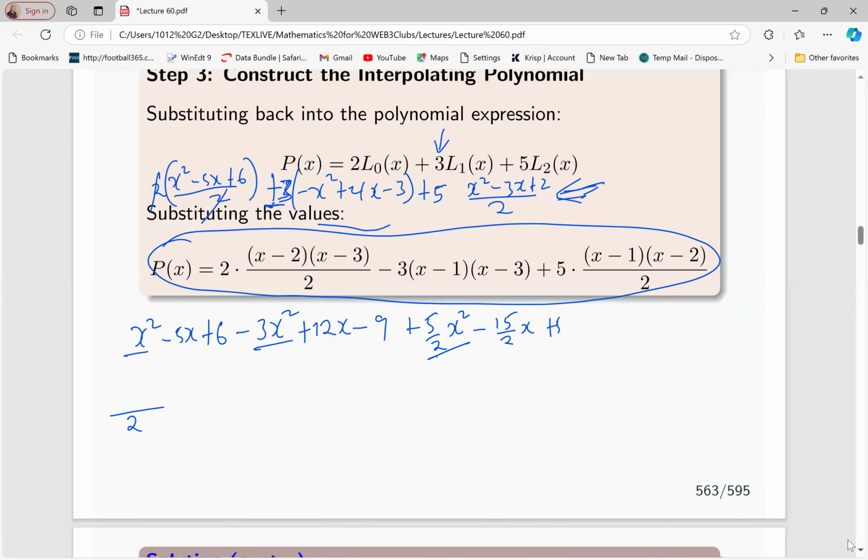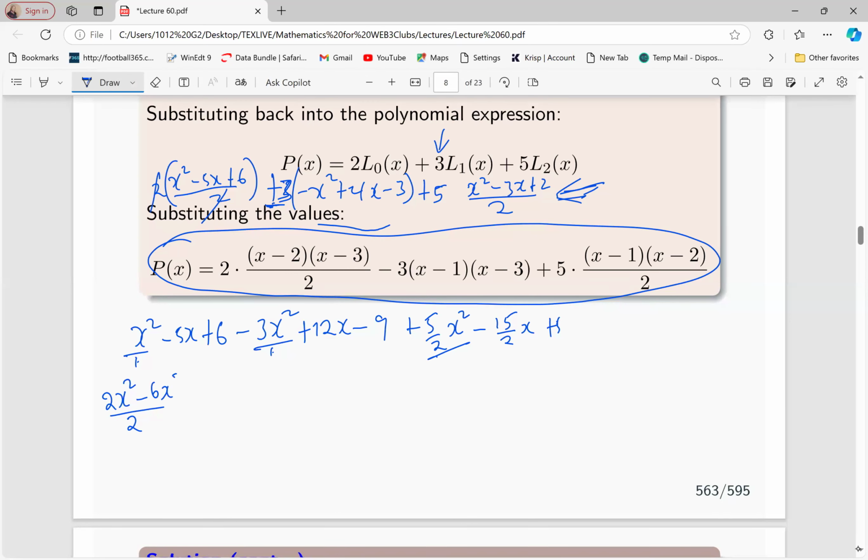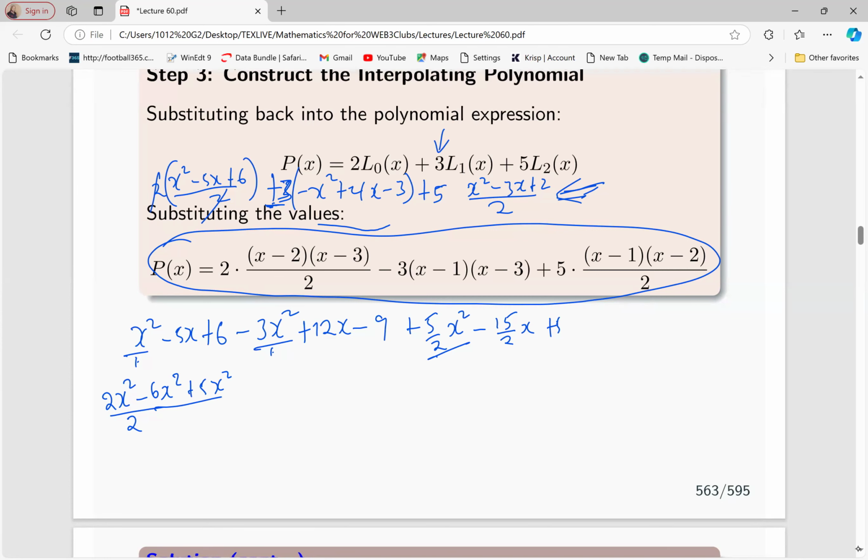Now, looking at the x squared terms, we note that the LCM is 2, and so here it's over 1. So 1 into 2 goes there 2 times that, the 2x squared. And then 1 into 2 will be 2 times that, which will be -6x squared. And then finally we have 5x squared. But let's continue and come to the one of x.